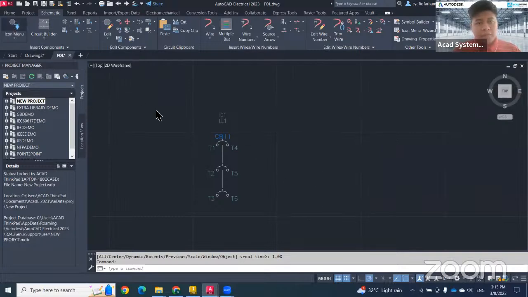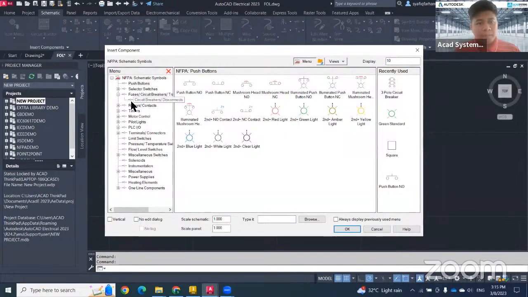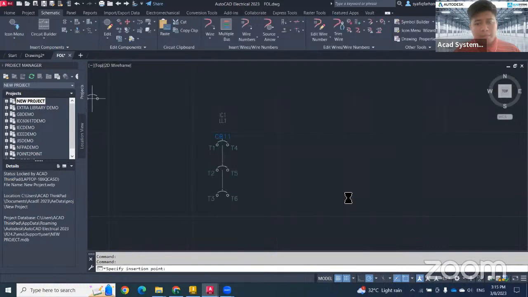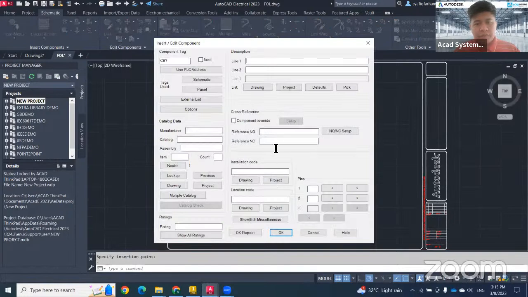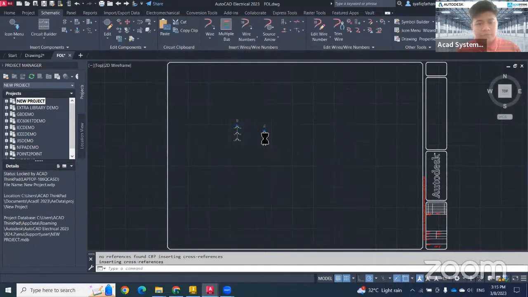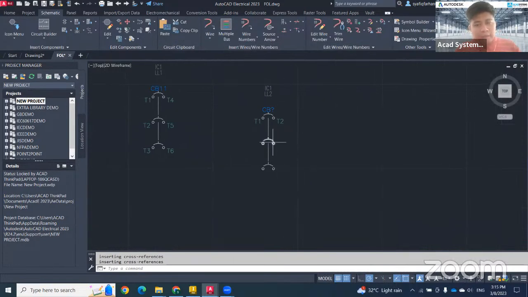Then I want to do one more breaker here. So just need to insert one more time. Look for the same item. Just try to insert here. Move down. Using the same concept, this one should be under IC1 also. And for example, in a different location, LL2. So for this I also want to insert T1 and T2. It's okay. So leave everything as it is first.